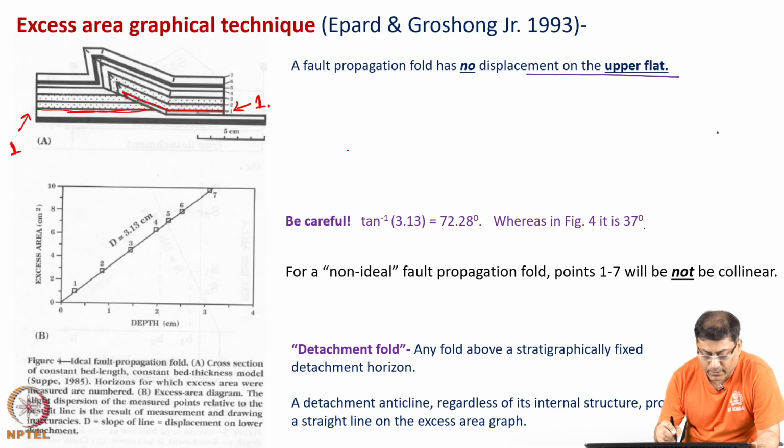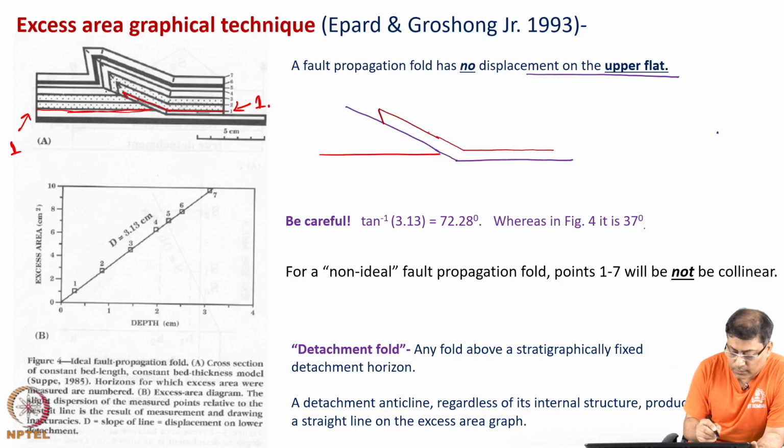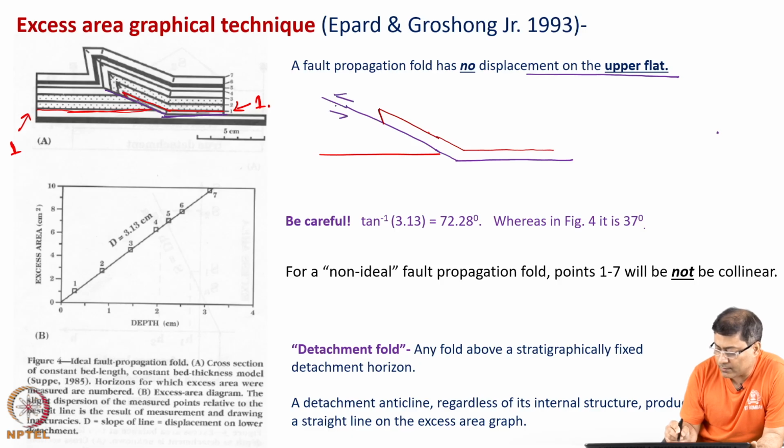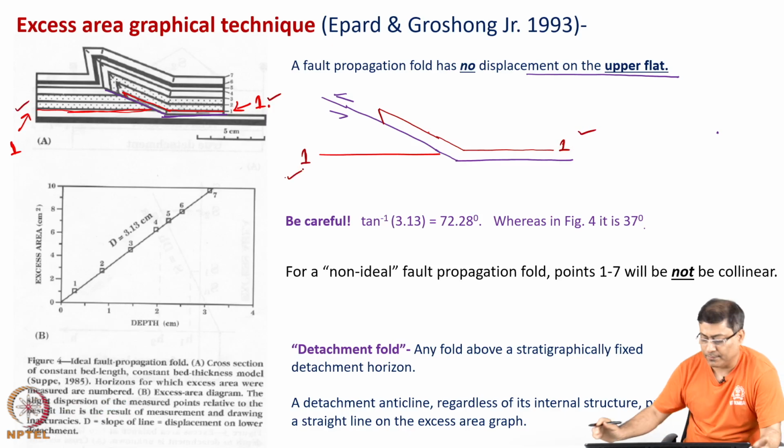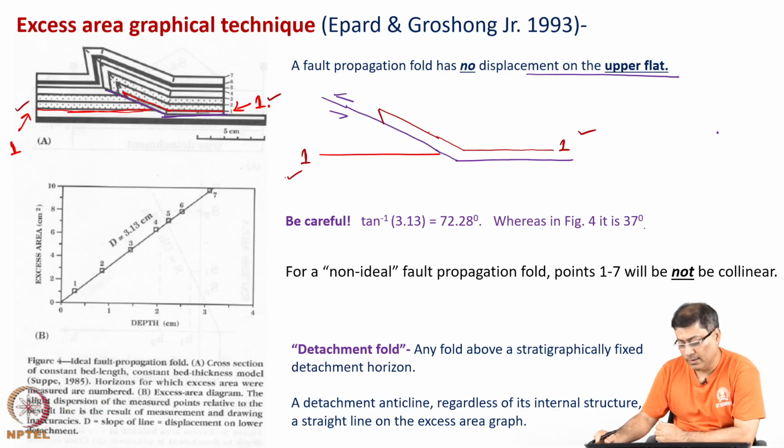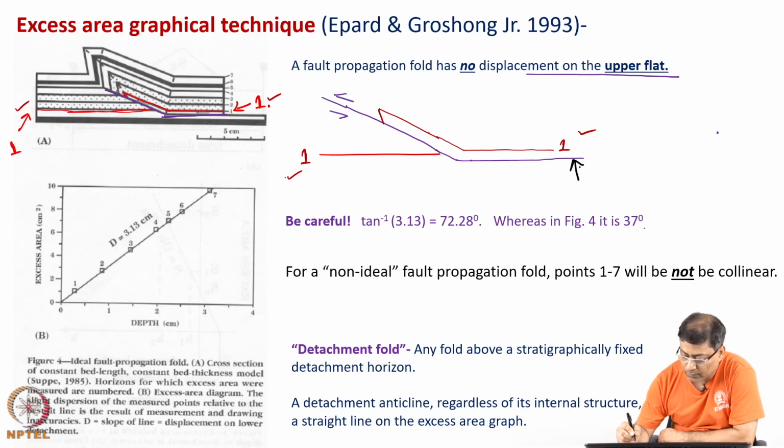If I draw it separately, how does it look? So, this is the fault and I have drawn it here. It is a reverse fault. I have added the symbols for reverse fault and the particular layer 1 of interest has been traced from here and here into here and there. Now, we want to apply the area balance method to find out the depth of detachment. Here detachment means this particular layer and its depth is not known.